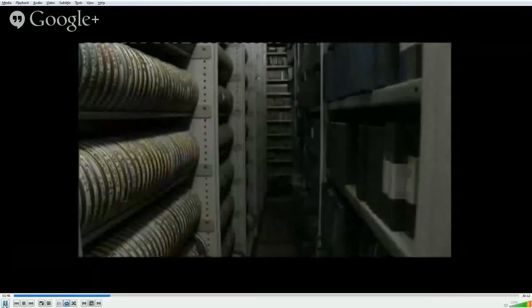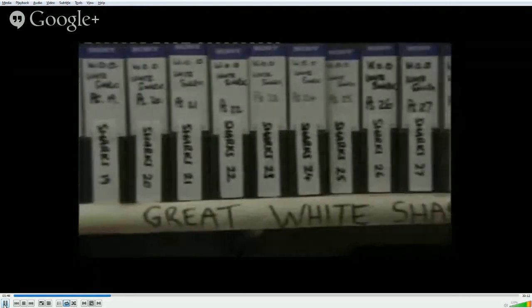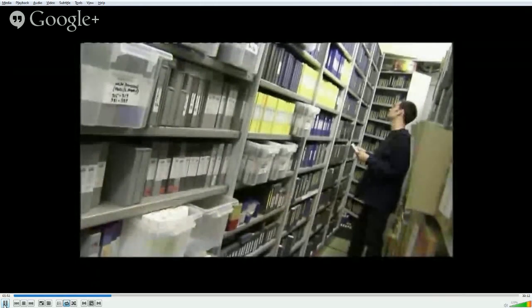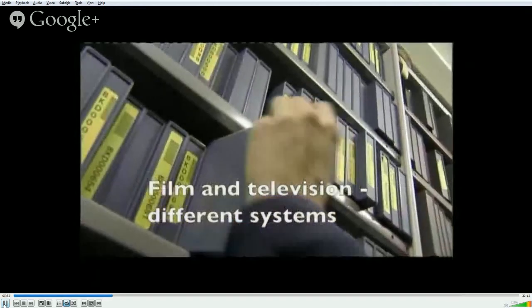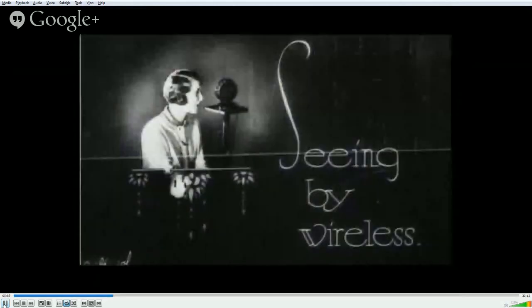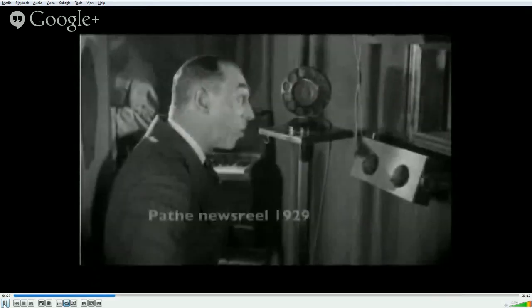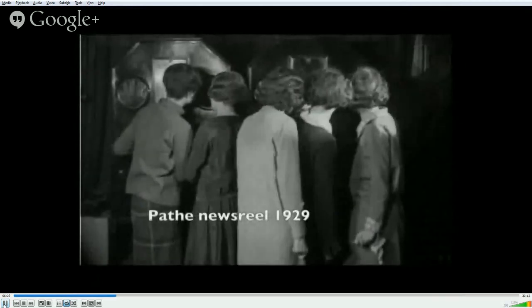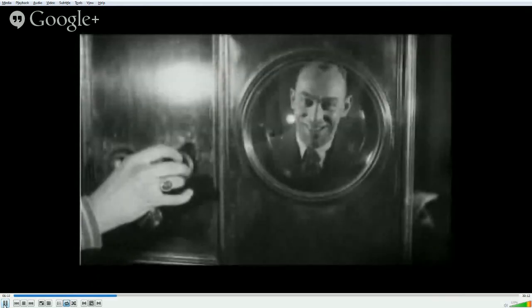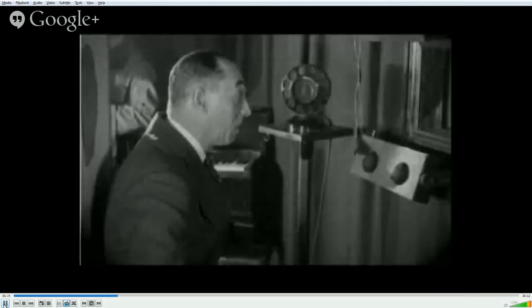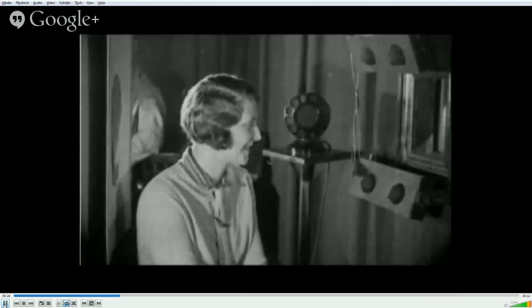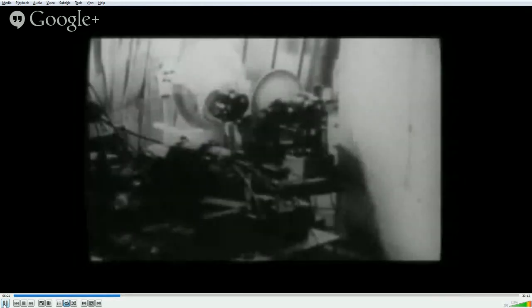Film and television have existed side by side for 60 years, but although films have always been shown on television, the reverse hasn't been true because until now the two systems have worked in different ways and at different resolutions. In the 1930s, television, John Logie Baird's completely new medium, produced ephemeral live pictures for viewing at a distance. Television needed new ways of producing and sending images, this time not by capturing the whole scene frame by frame, but by scanning with a flying spot of light and transmitting the resultant stream of analog data instantly to the viewer. Originally done mechanically at just 30-line resolution, scanning improved as electronic cameras and receivers were developed.